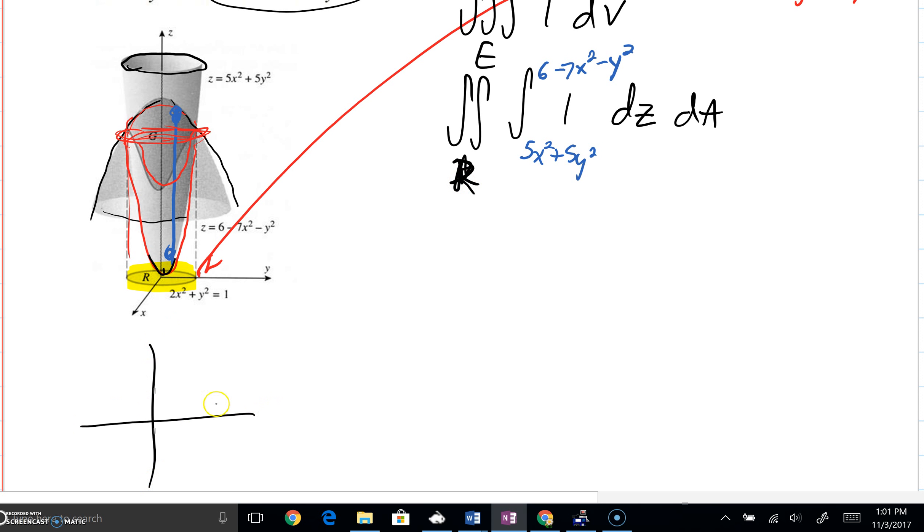But suffice it to say, if you have region R here, you've got 2x squared plus y squared equals 1. By the way, as you're looking at this and trying to make some sense of this all, I think I called that a circle earlier. Forgive me. Is that a circle? No, it sure looked like a circle. What is it really? Yeah, it'd be ellipse because we could divide the top and the bottom by a 2 here. But regardless, even if you didn't know that, you could still finish this problem.